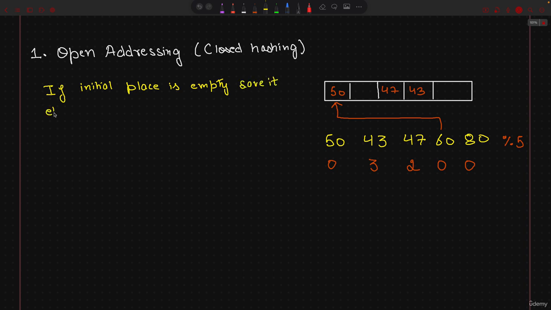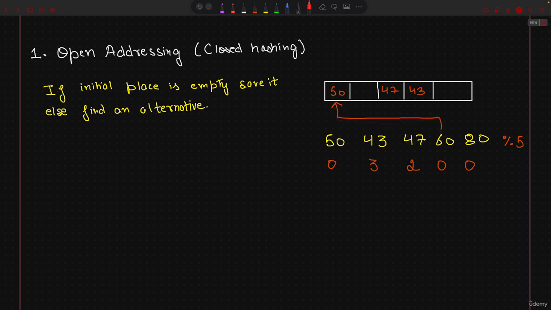Else find an alternative. So in this case, because for 50 we had the space, we stored it here only. So we saved 50 first, but for 60 we will have to find an alternative.